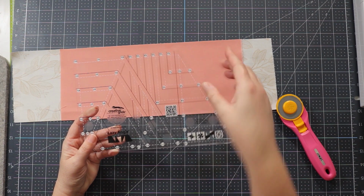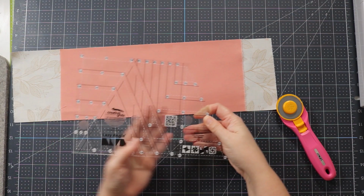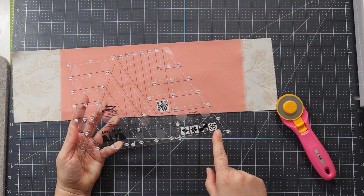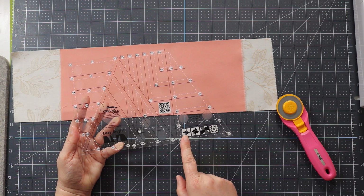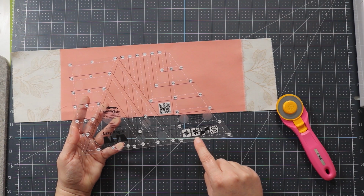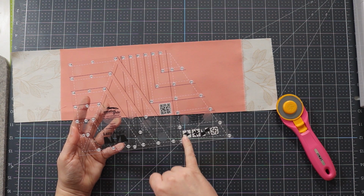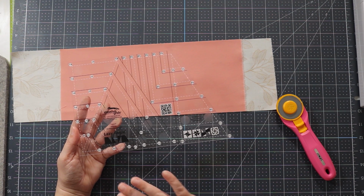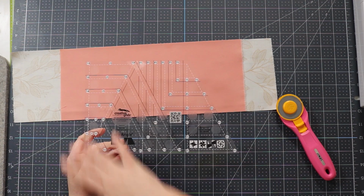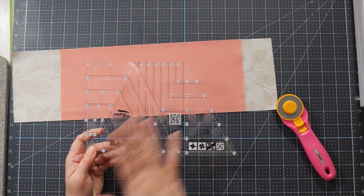Okay, so QR code, it has these non-slip grip dots that are amazing. Creative Grids puts that on all their rulers. Here it has some actual examples of different blocks that you can make using this Lazy Angle Ruler. These ones are inversed. This one actually has an inner block and outer block and then uses uncut squares. This is just like the basic. We're going to do this and then a little bit more today just because I feel like we should have a little fun. Okay, there's all kinds of lines on here. White lines, black lines, crazy lines, it's all fine lines.